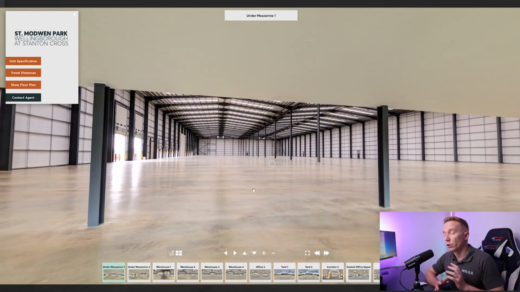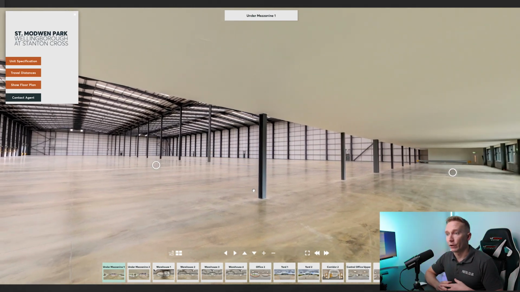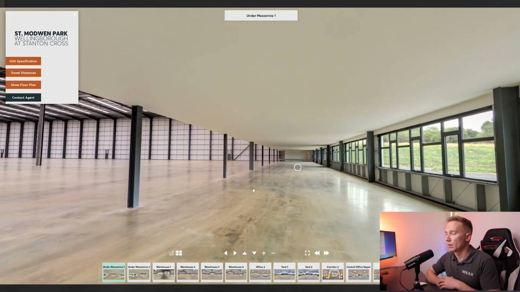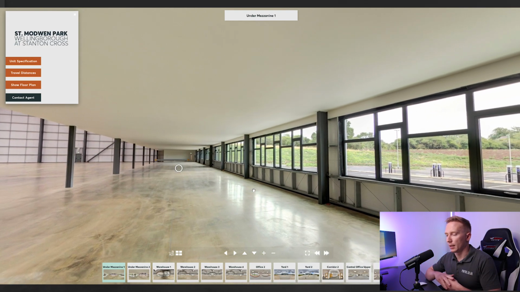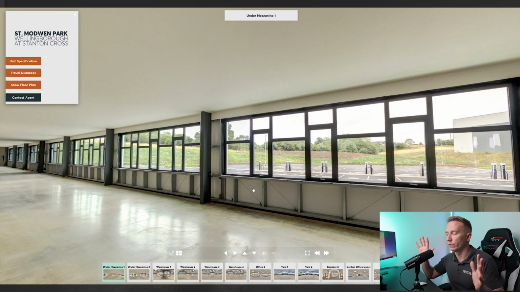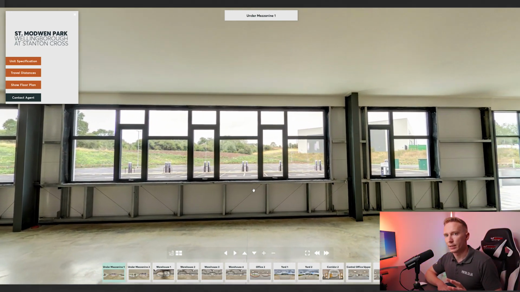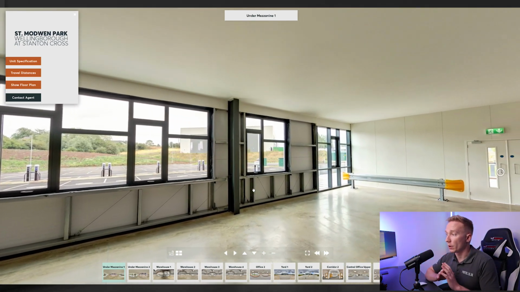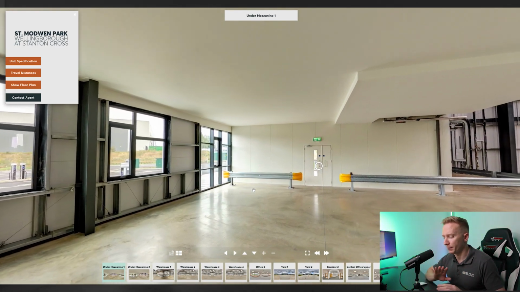If there's an area that you don't want to show, say for example there's an area under construction next door, or there might be a military site nearby and you want to blur it out, or there might be just something like a school, for example, and you don't want that to appear in the virtual tour, we can blur it, block it out. There's multiple ways that we can make sure that can't be seen, but just so you know, you don't actually have to show everything. If it exists in real life, we can blur it out.